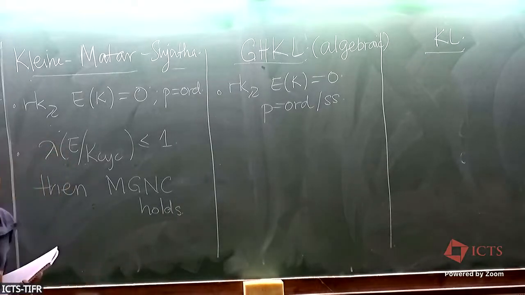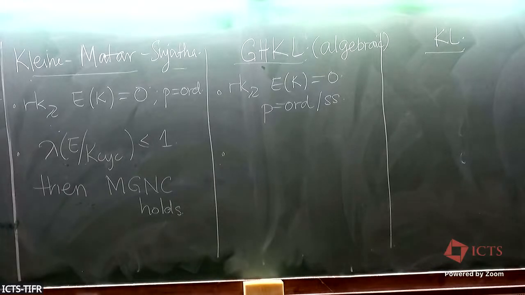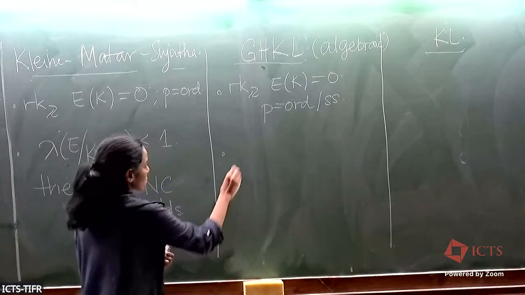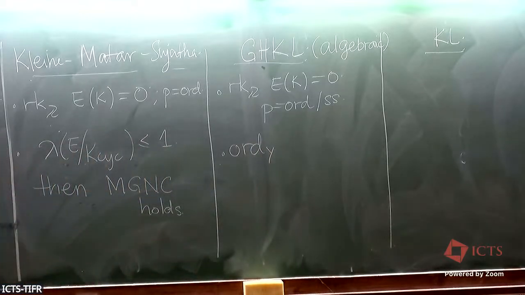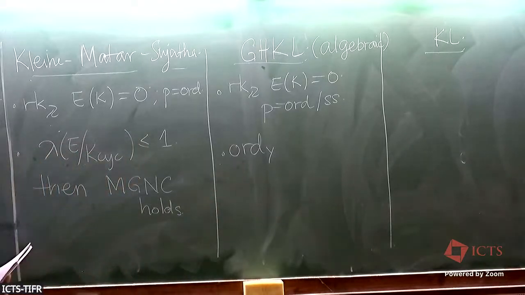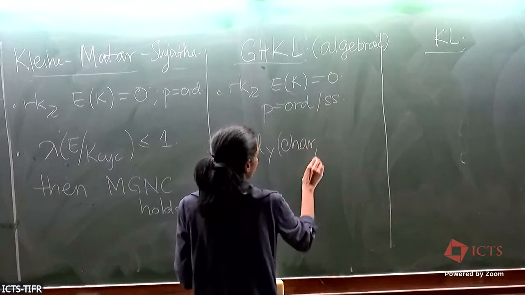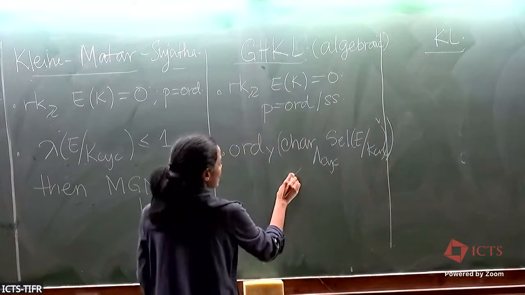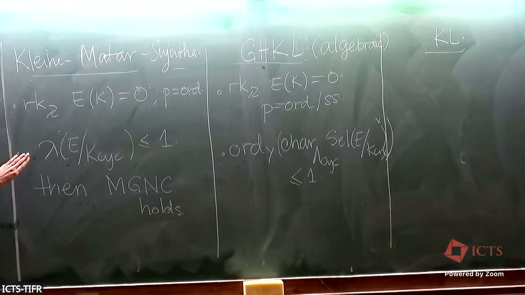The rank 0 case is sort of naive. It's not too bad. And instead of using their lambda invariant condition, we have a slightly different condition, which is closely related, but a little weaker, but it will come at a cost. So the replacement for lambda would be that, I have not introduced what is y, but that's fine, if y is the cyclotomic variable, then I'm going to look at the multiplicity of y in the characteristic ideal of the Selmer dual and ask that to be less than or equal to 1. And this is just a little weaker than their lambda invariant condition.